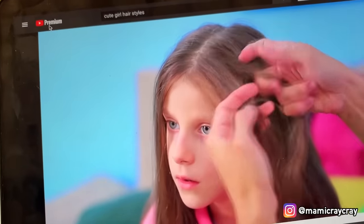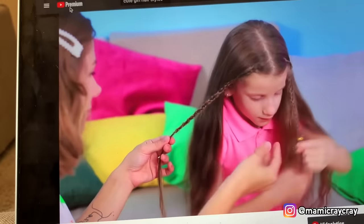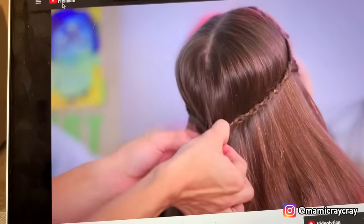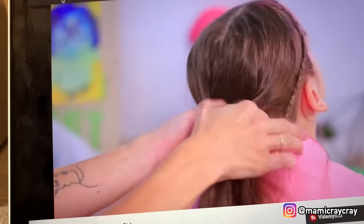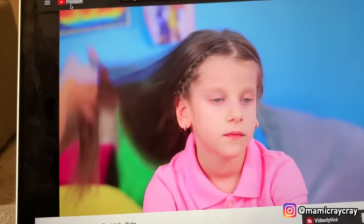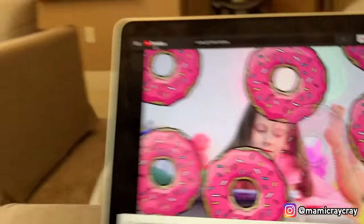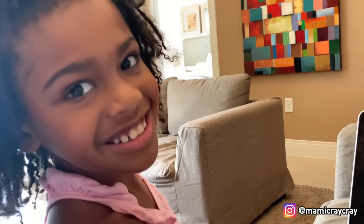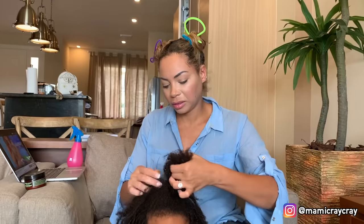Okay, now it's your turn. She's having her hair braided. This will be easy and long. Oh, they have the little rubber bands. She's gonna put them together. Oh, so it's like a natural headband, I'm thinking. All right. You ready, sweet pumpkin? No, this is good, so don't talk about it.